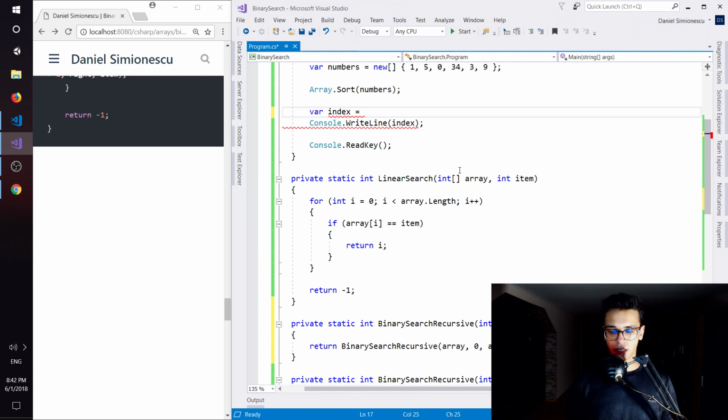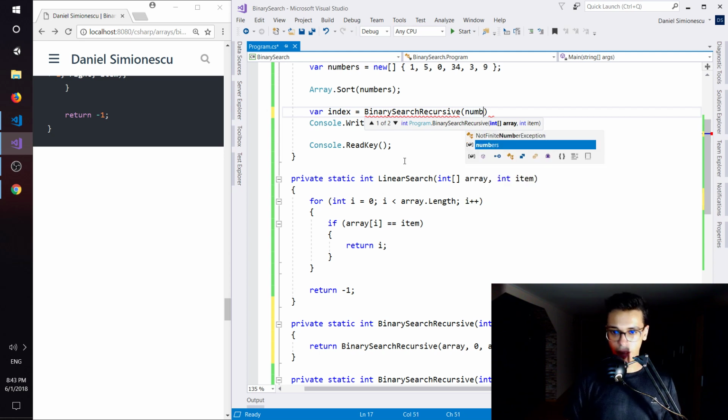beside this one. So we want to call the first one, so binary search recursive. And once I write the parentheses, you can see that I have here one of two. If I press on the down arrow, you can see the two different versions. Binary search with these 4 parameters, binary search with these 2. Depending on the number of arguments that I'm passing to this method call, that specific method is going to be called.